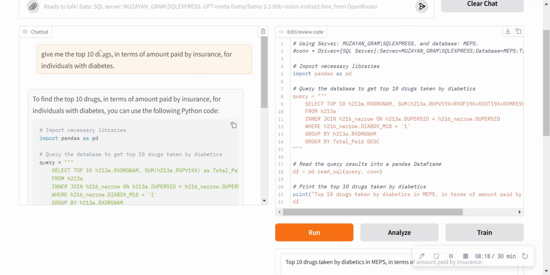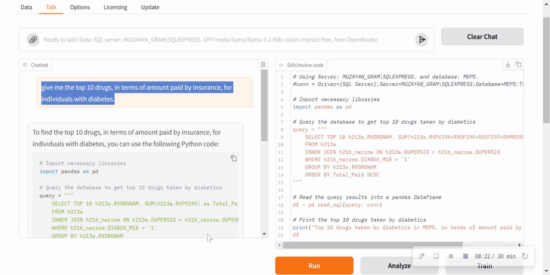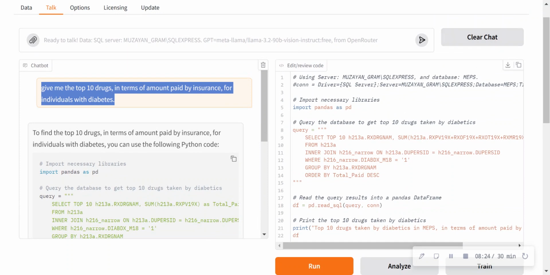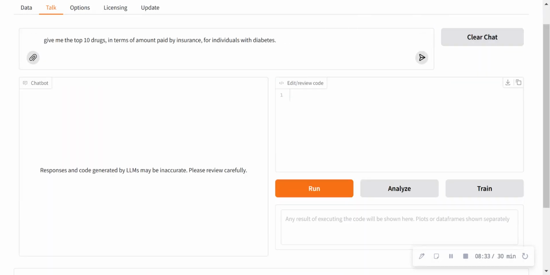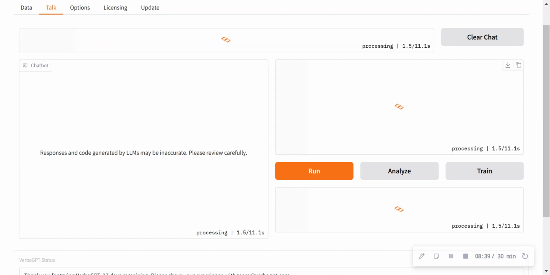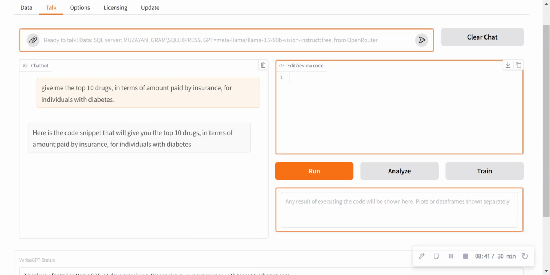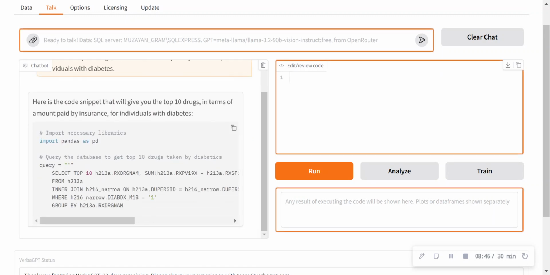Okay, so now the theory is that the next time I ask this question, so let me ask this question right now, instead of just giving me the private insurance, I have trained it to know that for this database, if I'm asking a question like this or a similar question, then give me all those other columns as well. And that's what I mean by insurance.